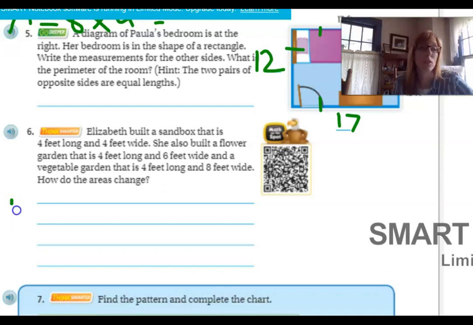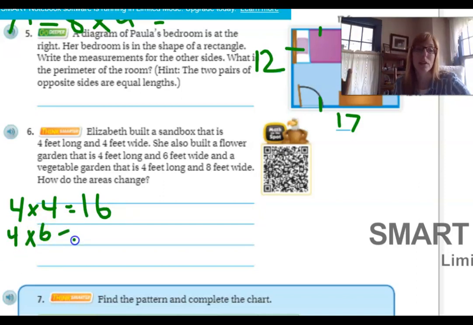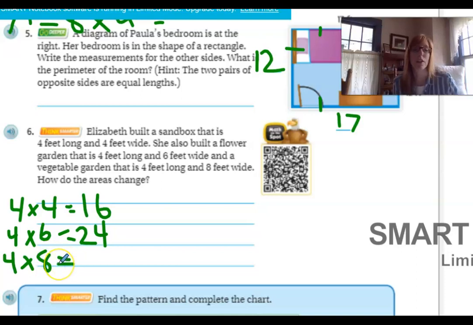Okay, well let's do 4 times 4, and we get, everybody got 16 written down? Okay, so now she said it was 4 times 6. And you'll notice I'm putting them right underneath each other because I want to compare the answers. So the flower box was 4 times 6, and the area would be, you are correct, 24. Well, then the last one was 4 times 8, and you'll notice I'm keeping the 4 the same. It's the front number because the second number is changing. So 4 times 8 is, you are correct, 32.